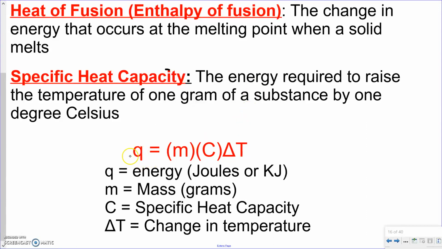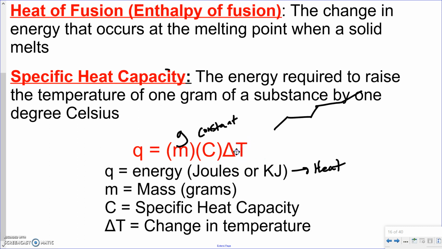And we have an equation for that, which we're going to talk about a lot more in the next chapter as well, but we're going to use it for right now, which is Q, which is energy. Also related to heat, which we'll talk about in the next chapter, Q equals m, lowercase m, which is mass in grams, times C, specific heat capacity. This is a constant for each individual substance at each individual phase. So this is what I was talking about with the verticals on these can have different slopes because of how each phase absorbs energy, and how well it absorbs energy.